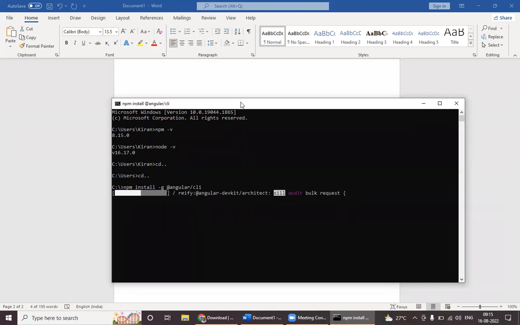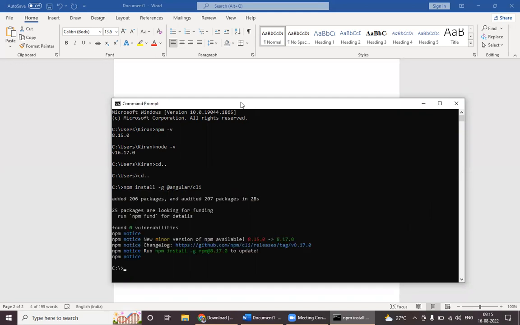So friends, first we install Node.js, that is the prerequisite for running the Angular application. Then only we can install this Angular CLI. So the second step is to run the second command, this npm install Angular CLI command. And now Angular installation is done.